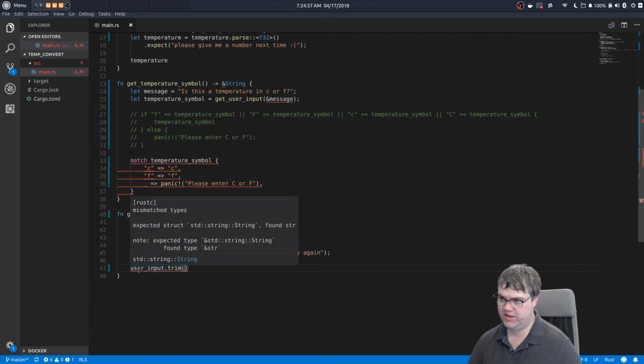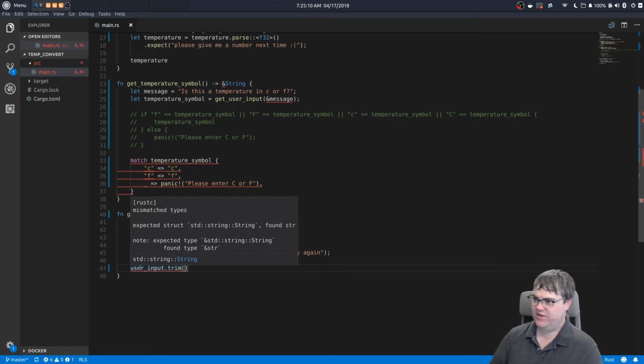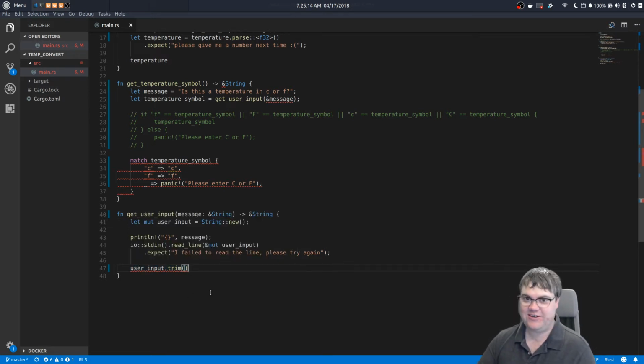User input, okay. Expected struct standard string, found string. Note, expected type standard string, found string, standard string. All right, lots of standard string strings are going around here. And that's okay.